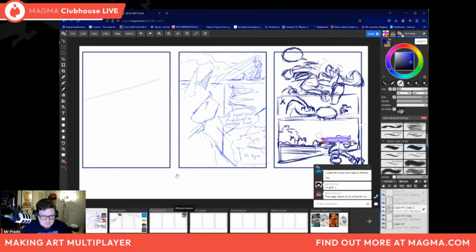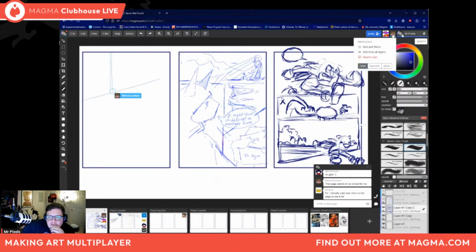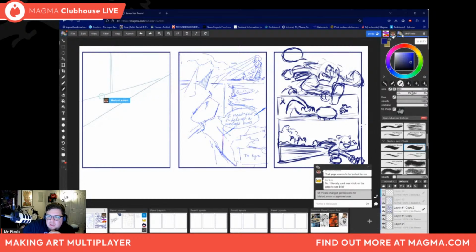Ooh, Broken Cheeses has entered the next page. Cool. You can't even click on the oh. Can everybody click on dynamic panel layout examples, or is that locked for people? Let me see if you've got permission issues here. Hold on a second. Approved. Oh, that's because you weren't approved. I didn't realize you were that new. Hello, you've been approved.